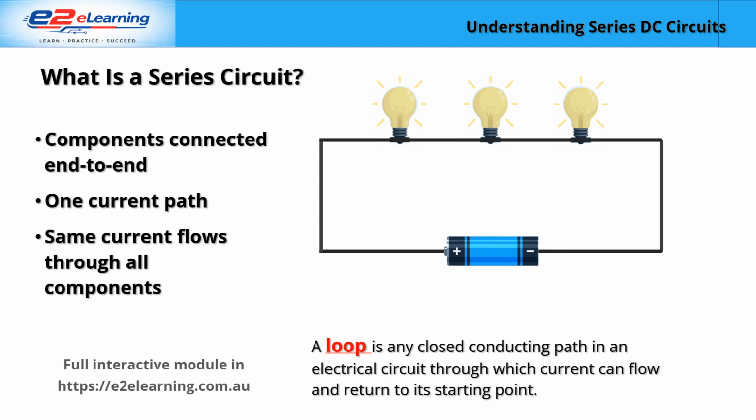Now watch the animation carefully. We will begin with a single lamp connected to the battery. Then a second lamp will be added in series. Then a third lamp will be added. Notice what happens to the brightness of each lamp as more lamps are connected. Do not try to explain it yet, just observe the change. We will analyze the reason shortly.